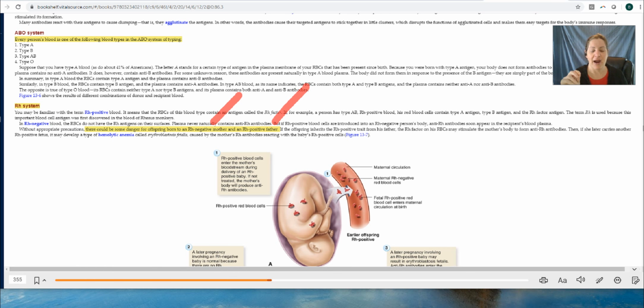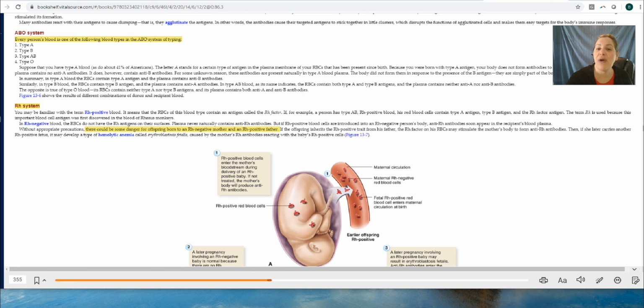But remember, the Rh negative mother used that positive fetus as an invader. And the body wants to kill invaders. We kill germs every day in our body. We kill the invaders, right? So it sees that fetus as an invader. First baby's fine. Second baby is not. Third, fourth, fifth baby is not. Okay, however many babies you have.